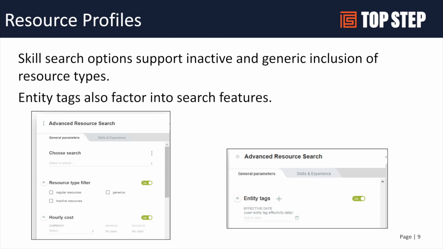And the other thing, we mentioned entity tags earlier. You can actually use entity tags in the search process as well. So if you are limited to searching for contractors or employees or other elements of your entity tags that may be beneficial, you can pull those in and search. So just another parameter you can pull into this advanced resource search process.